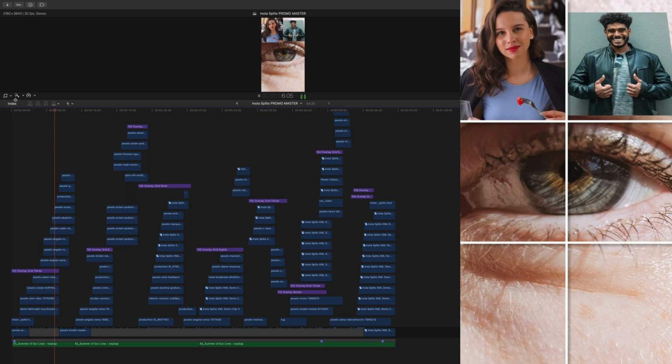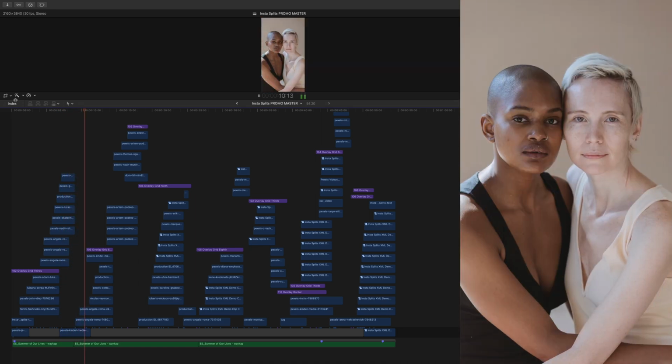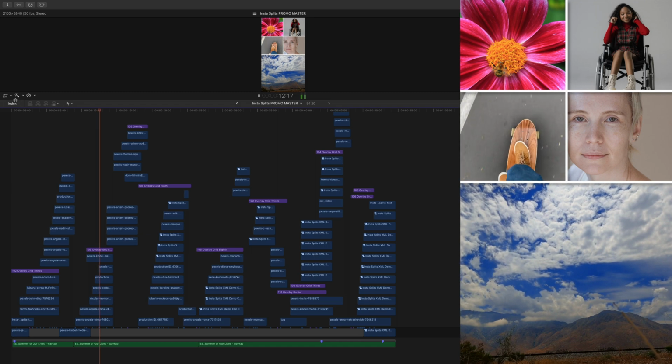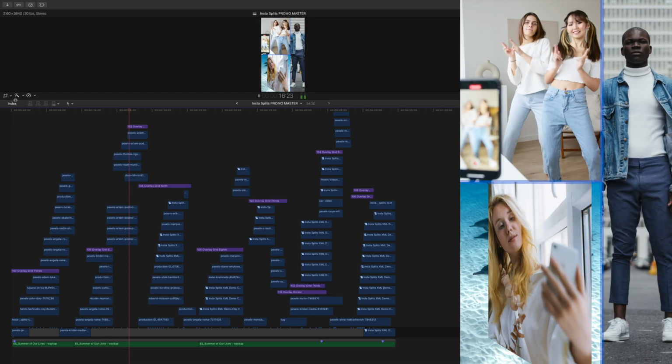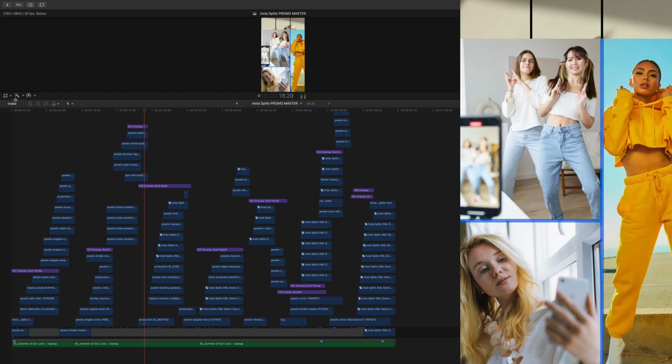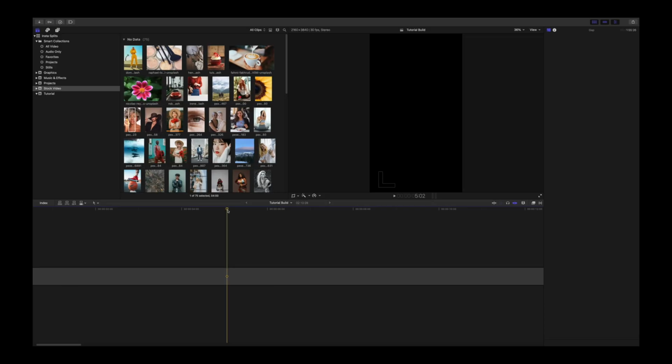What are they? They're a set of over 70 Final Cut Pro plugins designed to easily add splits to 9x16 vertical videos. They are perfect for Instagram, YouTube Shorts and TikTok videos. Go halves, thirds, quarters, sixths, eighths, ninths, or mix and match sizes. Okay, let's make a three-way split using the plugins.